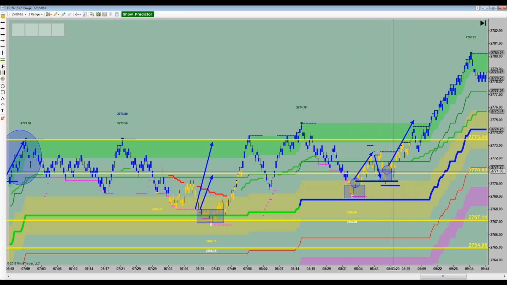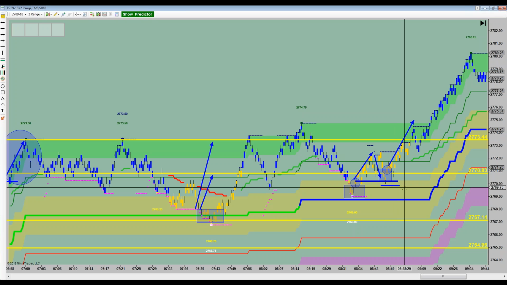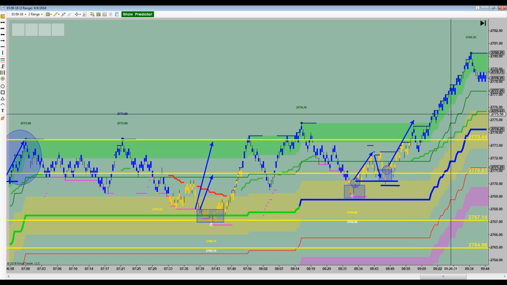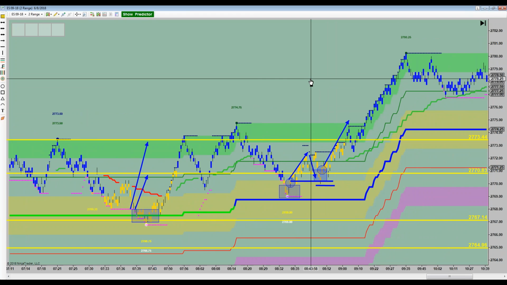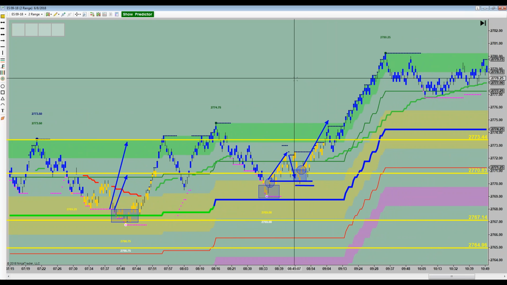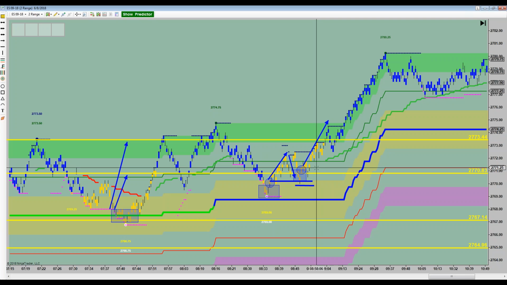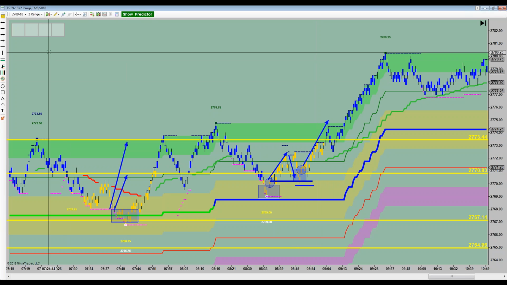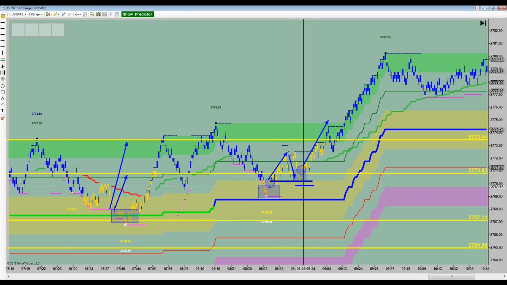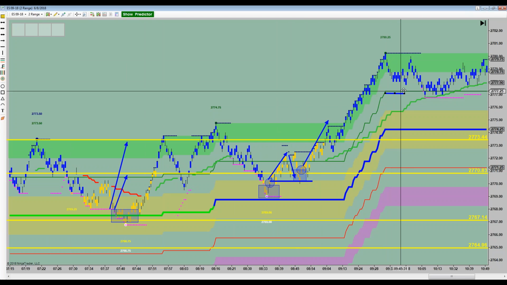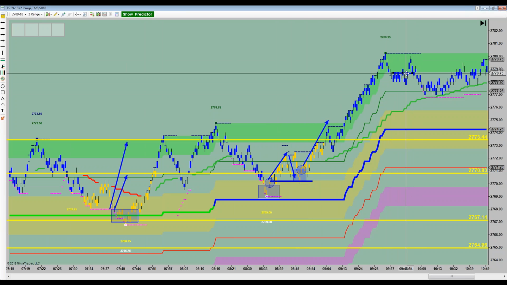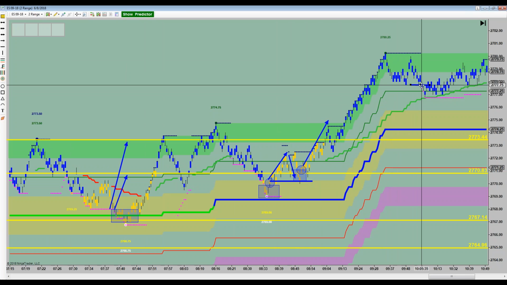So your risk is 5 ticks, which is 62.50 per lot. Now let's see how much money this made. Let's suppose you're filled at 71 1/4 and you trail your stop, trail your stop, trail your stop. It's hard to say where you would have gotten out up here. Maybe if you put it near this swing, you got taken out at 77 3/4.